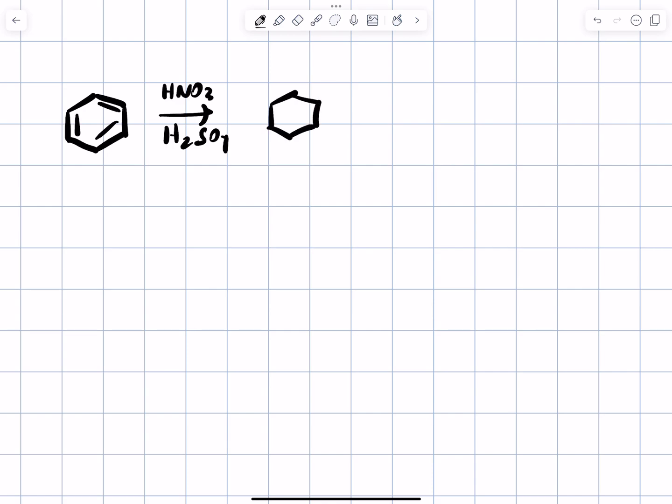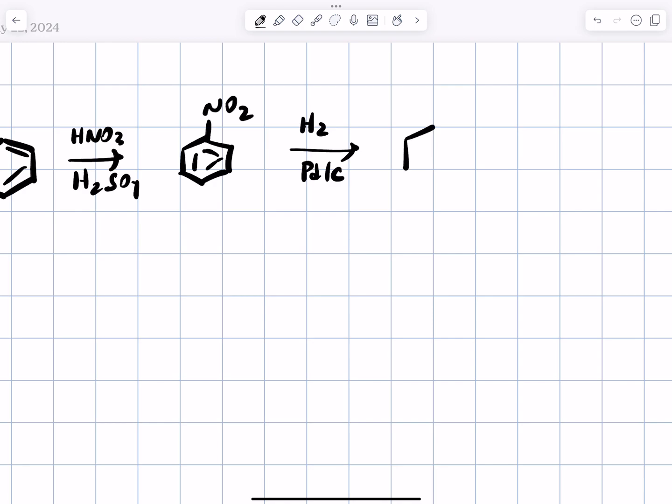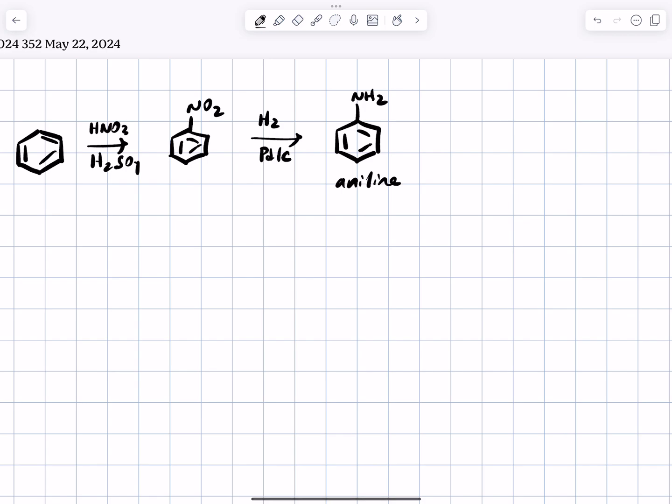Once that nitro group is there, you can reduce it using palladium catalyzed hydrogenation conditions. You can reduce it to the amine. The amine attached to a benzene ring is called an aniline. So you might read that in the text or hear me use it. And then you can do with this aniline some of the same basic things you can do with any sort of amine. So you can do, for example, acylation of the amine to make an amide bond. And there are multiple ways you could do that. I just provide one of them here.